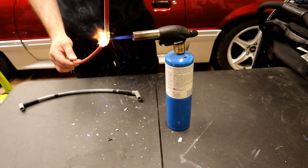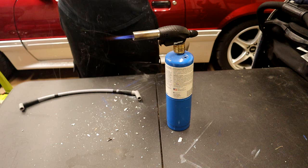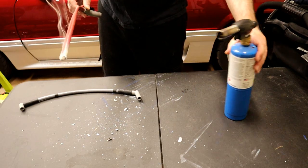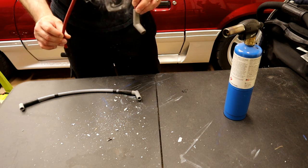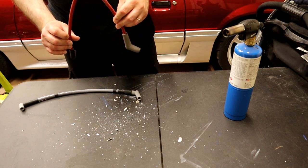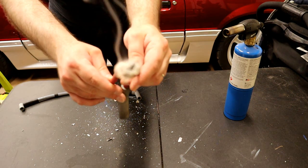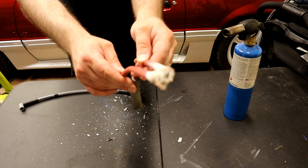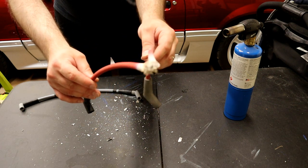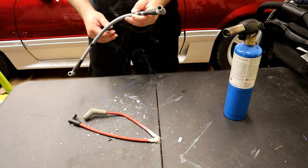Holding the Ford Performance wire to the heat — oh, hello. Oh God, it broke. That one got me a little bit. Yep, the wire broke. That's actually kind of disappointing — I was expecting that to last a little bit longer. You can see it right there, it broke right in half. It wasn't on there that long. That's unfortunate. I'm going to let this cool down — yeah, that's obviously garbage.